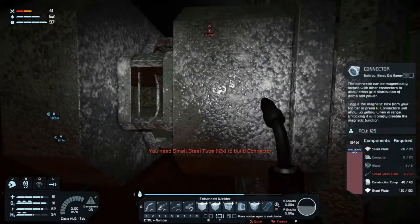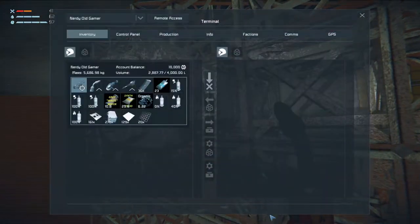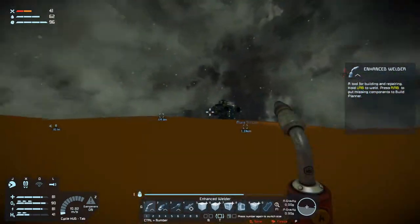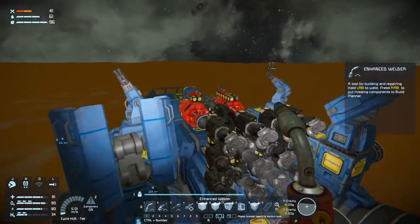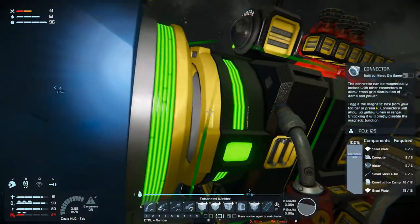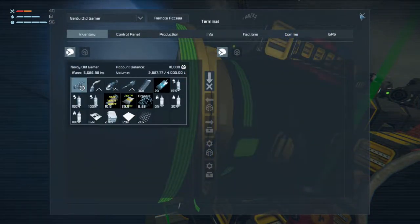Shit, I need computers for the connector. Damn it. And I don't have any, and I don't have the ability to make any. So I'm gonna have to go grab some silicon out of here. I can get it. There. Nope.